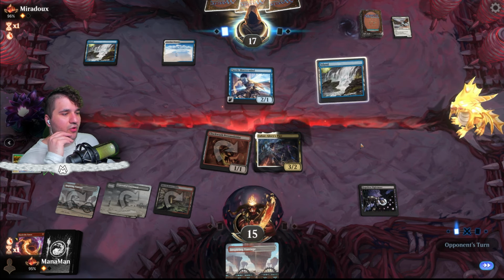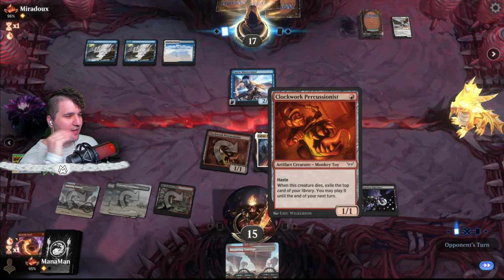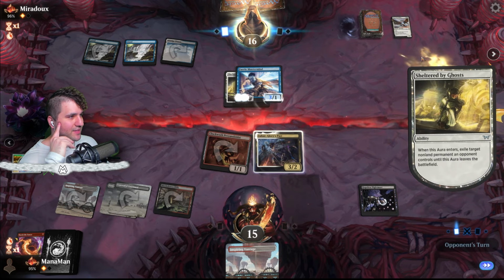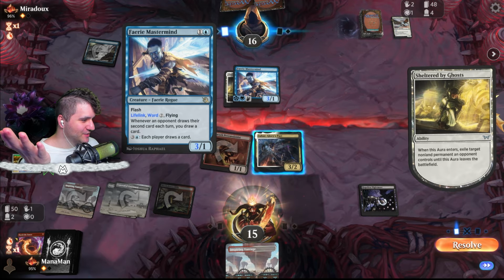So even if they do, this is why I like the Zahur's Glory's Past. We can surveil and then get the Clockwork Percussionist to go off. I don't really like that. See, this whole game is just like whoever gets their most sheltered by ghosts.